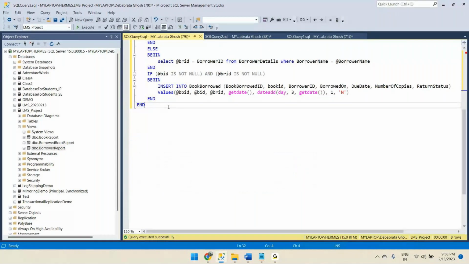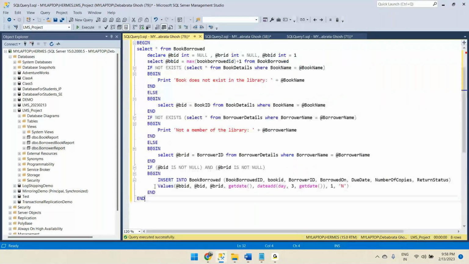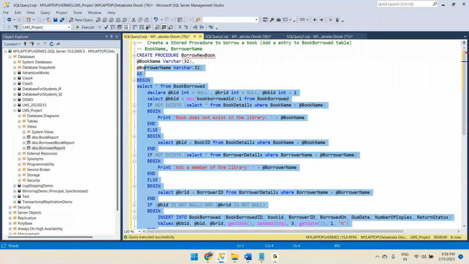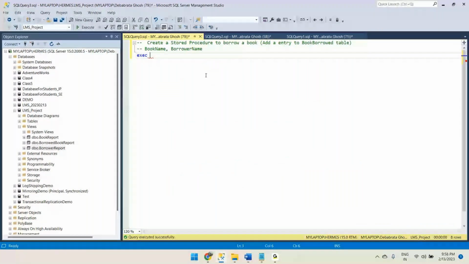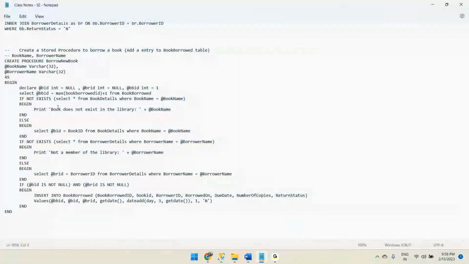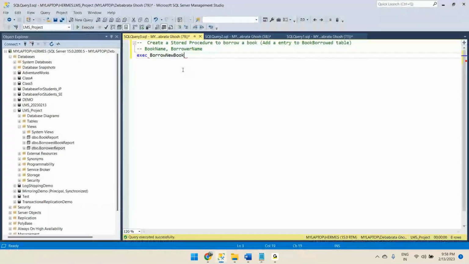Now this is our query. Now to run this query, what we need to do? Exec procedure name. We need book name and borrower name, right? So let's see.